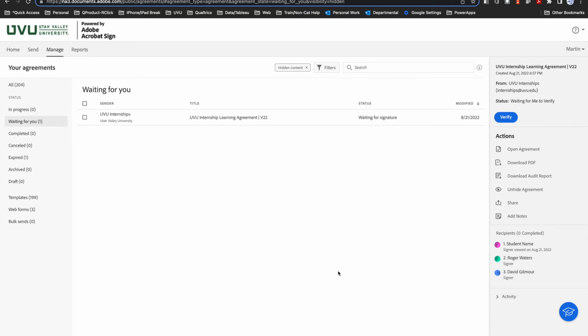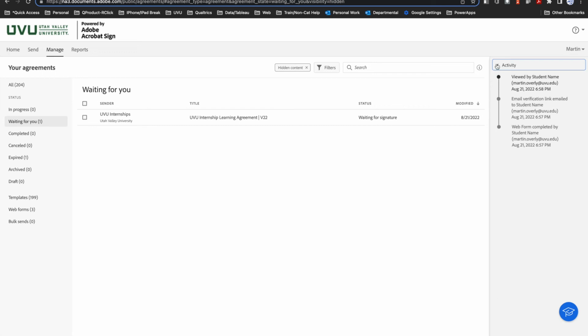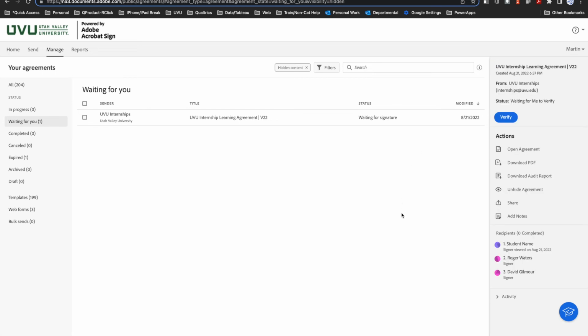Having an Adobe account will give you the ability to observe the status of your agreement and utilize the activity drop-down to see if your agreement was successfully sent to the current signer. You will also be given the option to download a PDF version of the agreement, but you can do that later after all participants have signed. You will also be notified by email when the agreement is completed.